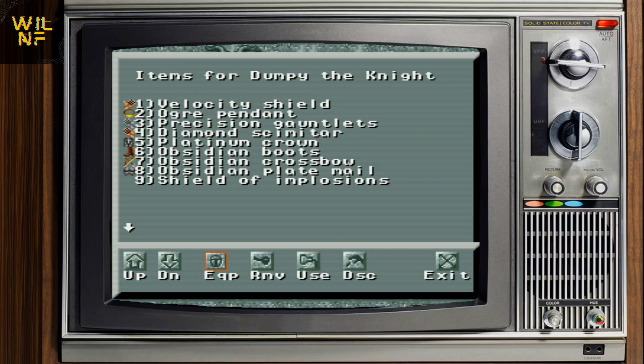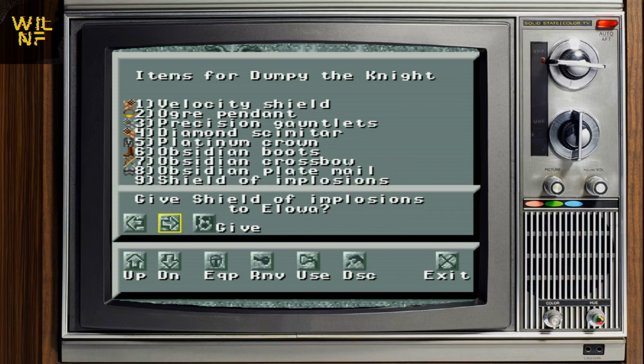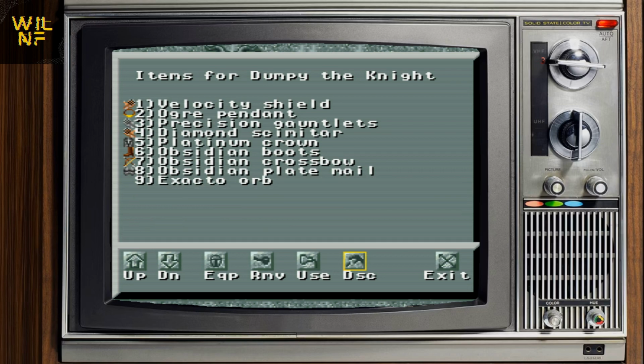Yes! Shield of Implosions, that is very excellent. We need Implosion for endgame. It's the most effective way to kill the Terminators. And it has a chance to insta-kill them as well. But they also have a chance of resisting. So, probably go to Salazar. Exacto Orb. Now that is something interesting. Because we can hold that in the offhand and it gives us plus 30 accuracy.